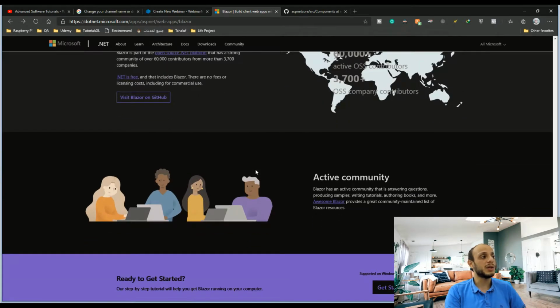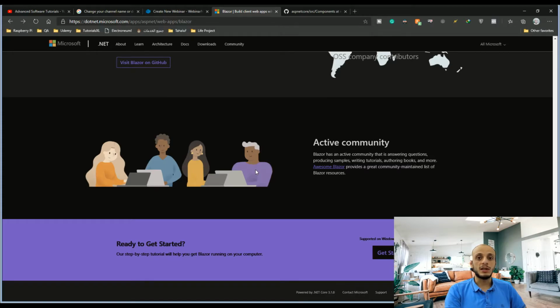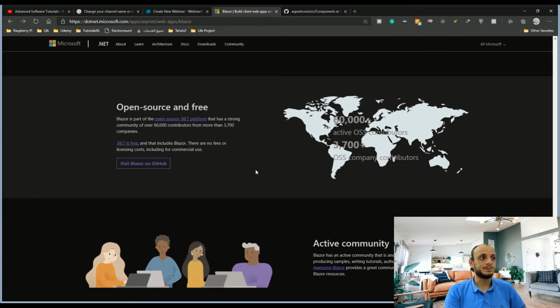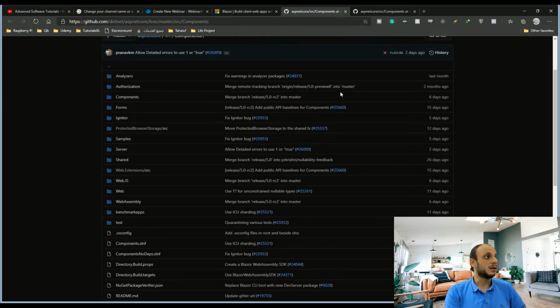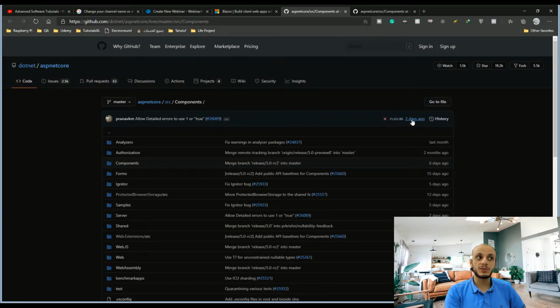And there are many different tools for Blazor, and it's starting to gain popularity recently, and it's growing bigger and bigger. If you check their GitHub repository, it has about 20,000 stars, which is a lot, and it's a very active project and growing daily.